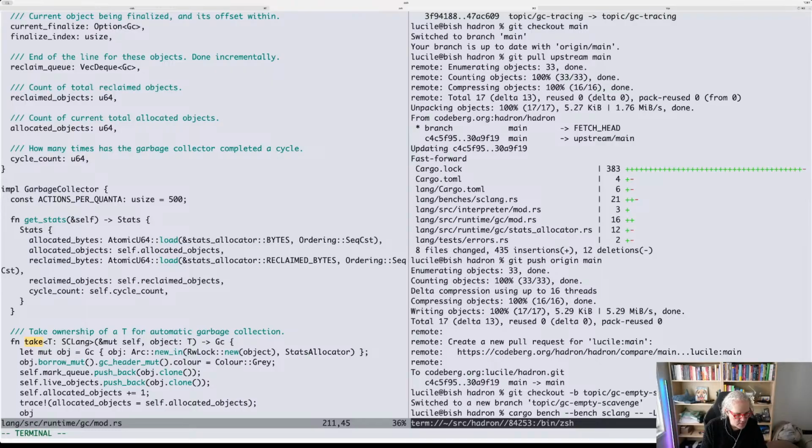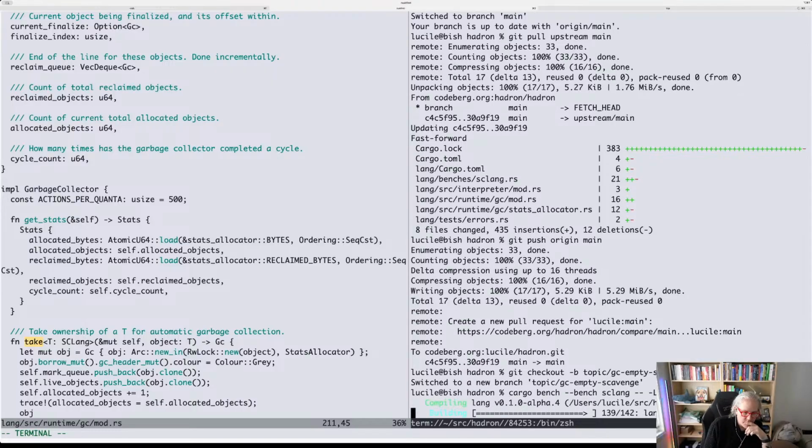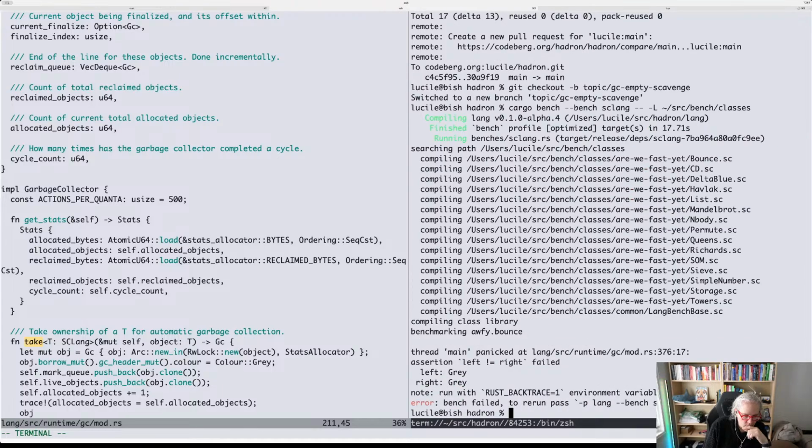That's going to be our thing. Ah, okay. Goody. Progress.